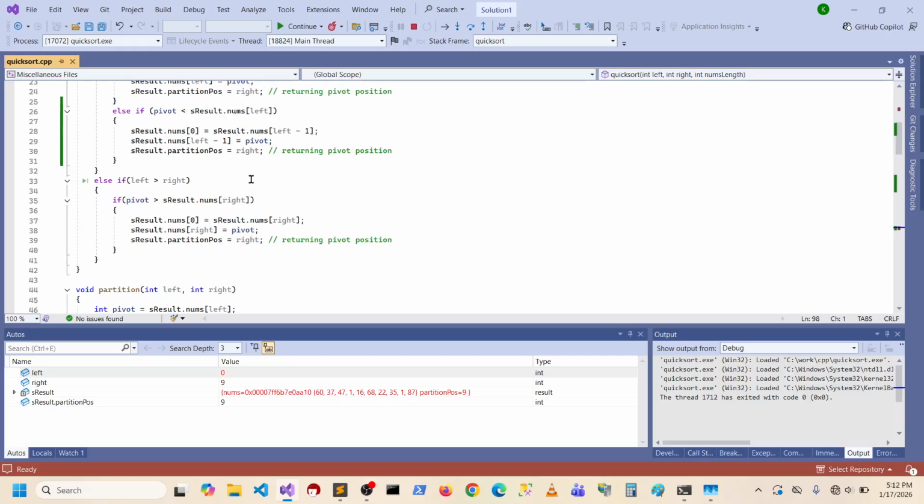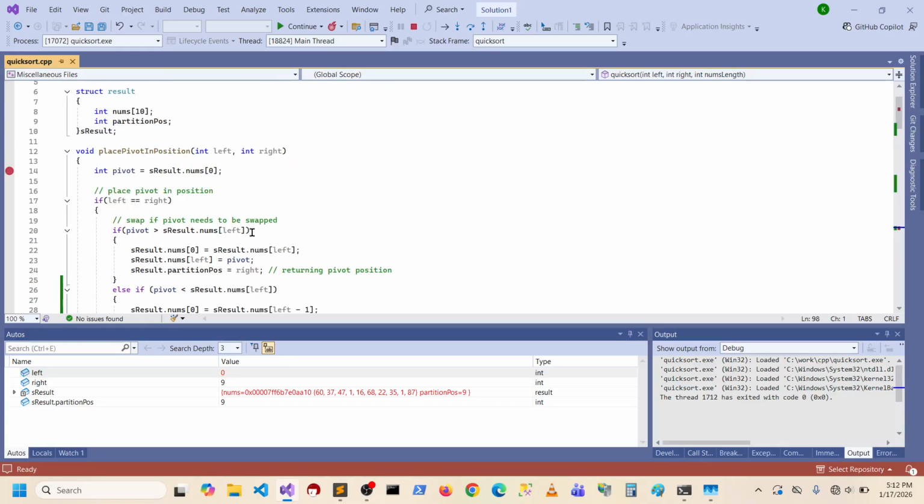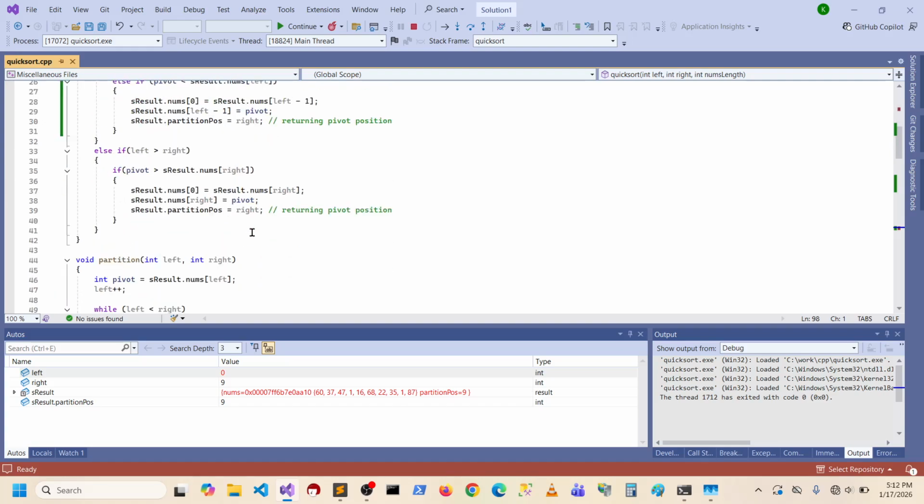Pivot is greater than right, which it's not, so it never even did anything, right? Because it was 87. The pivot was that, which was 87. So pivot 87 is greater than that. Yes, it is. So it goes in here.